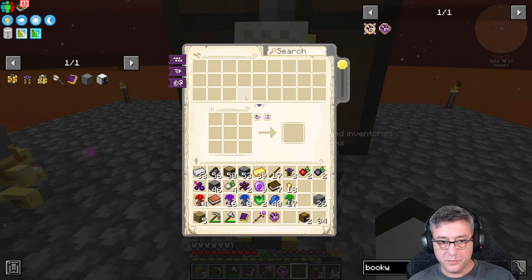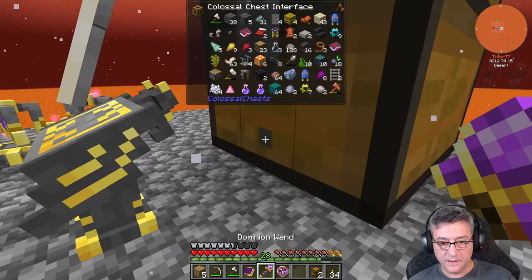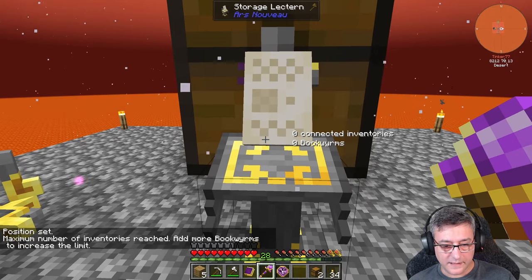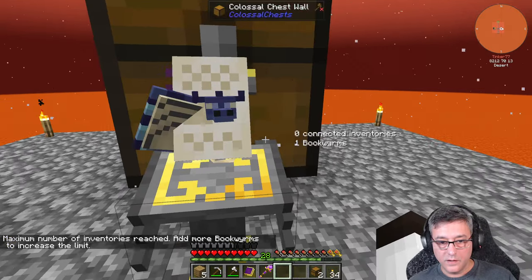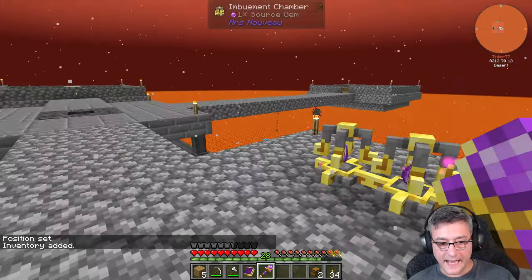I think we have to use a bookworm charm on it. Let's connect the inventory though. Okay, it says maximum number of inventories locked. Add more book charms. Can we just click this? Bookworm charm? Oh, look! We got a bookworm charm. Now, let's try this again. This to this. Inventory added.